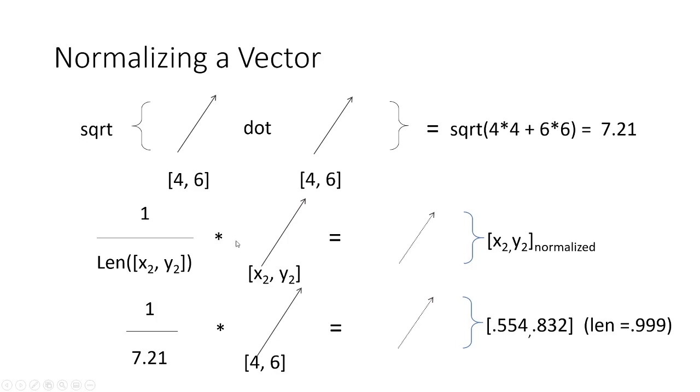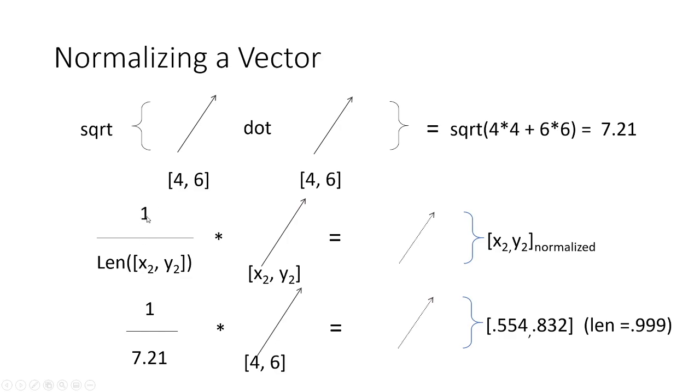And so what we want to do when we normalize is we essentially divide. We take this scalar, right? Remember, this is now a single value, a scalar value, not a vector value anymore. It represents just a straight number. And we take 1 over that length, right? So this is the length process up here. So we take 7.21 here, the length of our vector, and multiply it, or really divide our vector by the length.